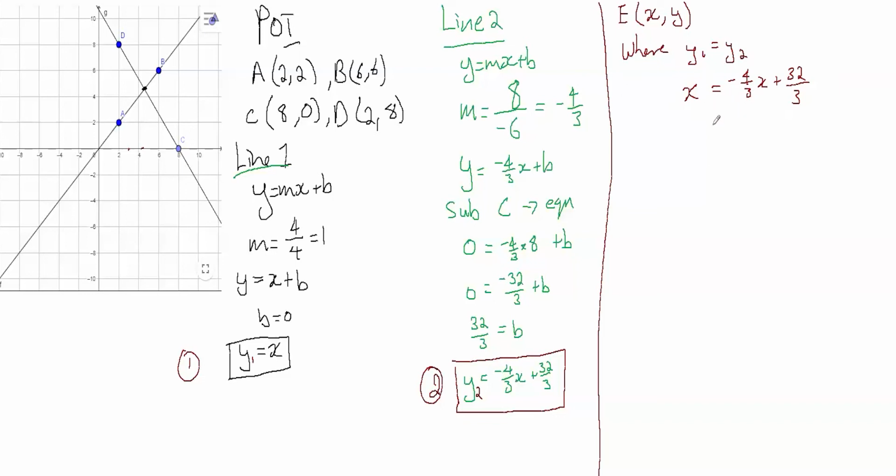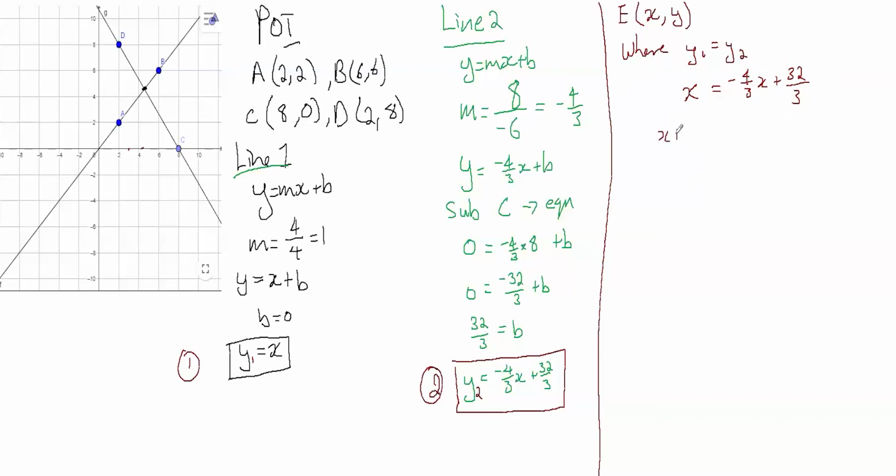So first thing we should do is collect like terms. So I'm going to move all of this to the left-hand side. You can think of this as just a number, right? It's really a decimal. It's 1.3333. And how would you move something, let's just pretend it's 2? If it was negative 2x, how would I move it to the other side? I'd add 2x, right? So I'd end up with 3x over here. We're going to do the same thing. We're going to add 4 on 3x to this side.